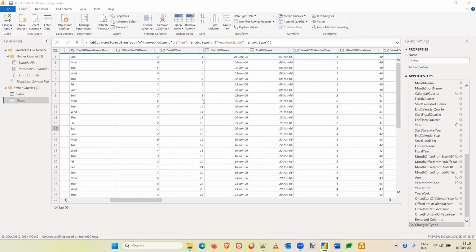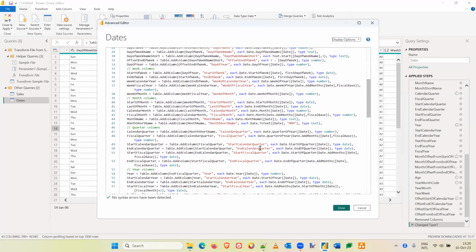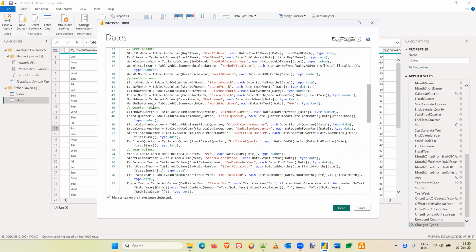But suffice to say, what we are doing, if you wish to understand this a bit more in detail, for those of you who have an understanding, I will just show you one piece here. Let me show you what happens inside the Power Query Editor. The script itself, if I take, right. So if I wish to know which month, what's the name of the month? 14th January is in the month of January. The way to do that is to get month name using the function Date.MonthName for the date. That's all.